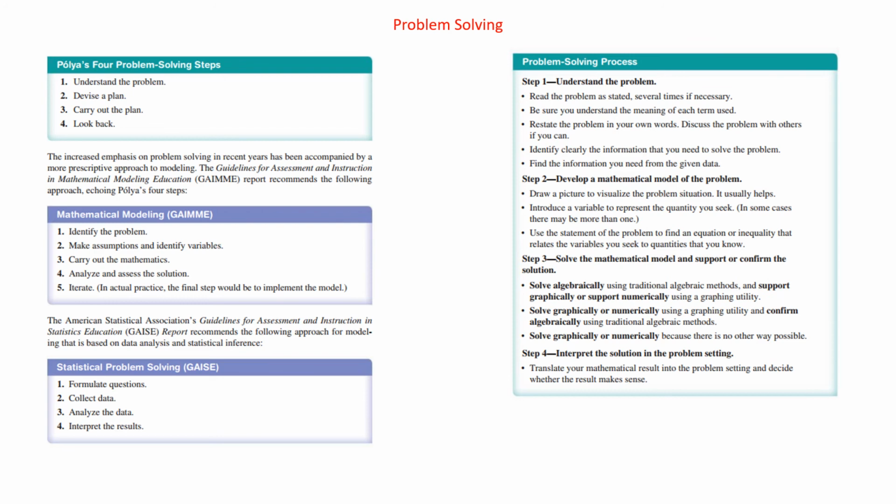And then you're going to solve it algebraically, graphically, numerically. Regardless of how you do it, I would use another method to double check. If you solve it algebraically, great, graph it. Does your algebraic answer make sense with the graph? If you do it graphically and you can't do it algebraically, see if you can do it numerically. Does that make sense? And then interpret the solution in the problem setting. That would be take it back from your answer, which is like t equals 7, back to the sentence where you can see exactly what the problem was asking by looking at your answer.